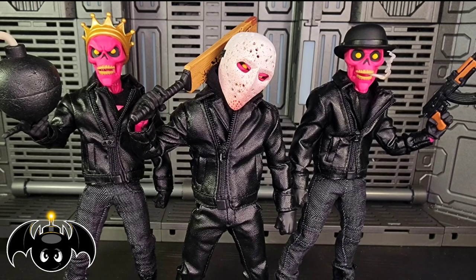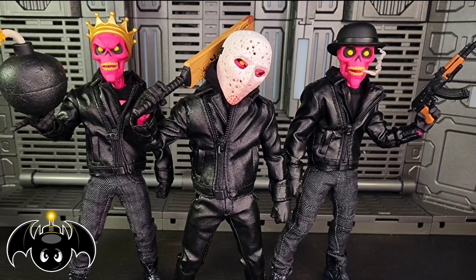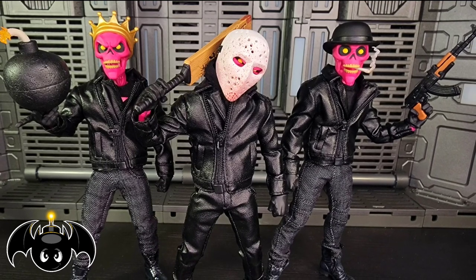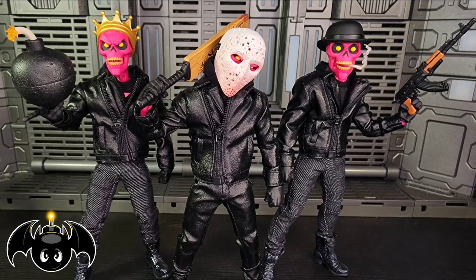And this set is ridiculous, man. First of all, the figures themselves are beautiful. I love the addition of the new skull heads, especially the ones with the articulated jaws and the eyes. I think those are so well done. The soft goods are just beautifully executed. I love the articulation on all these figures. That buck that they use for these is just perfect.